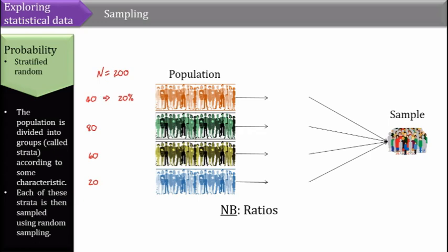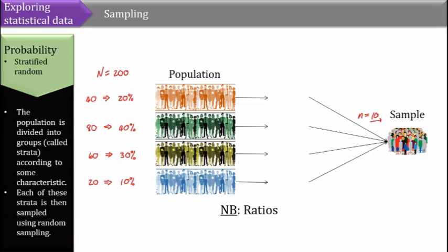So that means that out of the 200, 20% will be in the first group. It's 40 out of 200. That gives me my 20%. So in the second group, I have 40% of the population because it'll be 80 over 200. And the next one we have 30% of the population because it's 60 over 200. And then the next one 10% of the population because it's 20 over 200. So when we select our sample, we need to select according to these ratios.